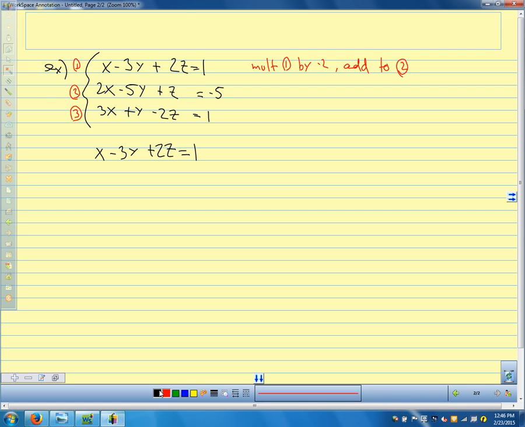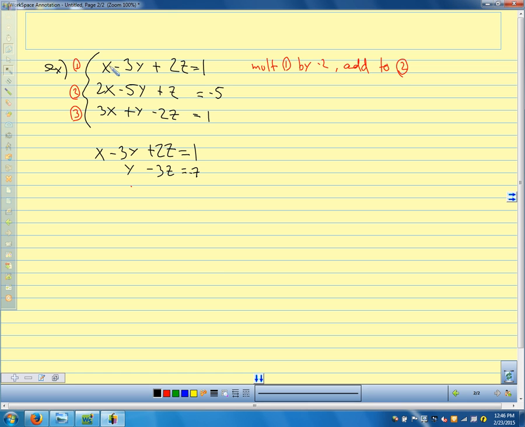So remember in the row operation, we add these together and we replace. So when I multiply this by -2, I get a -2x plus 2x, I get a 0x. I get -2 times 3y is -6y plus 5y, so I get a -y. And I get a -4z when I multiply by -2, plus z is -3z. And a -2 minus 5 is a -7. So now I've gotten rid of that x.